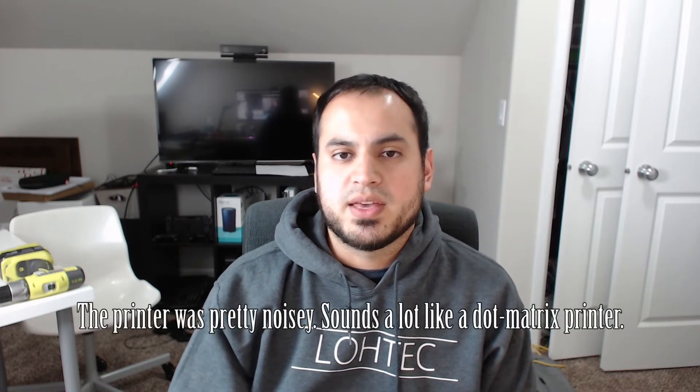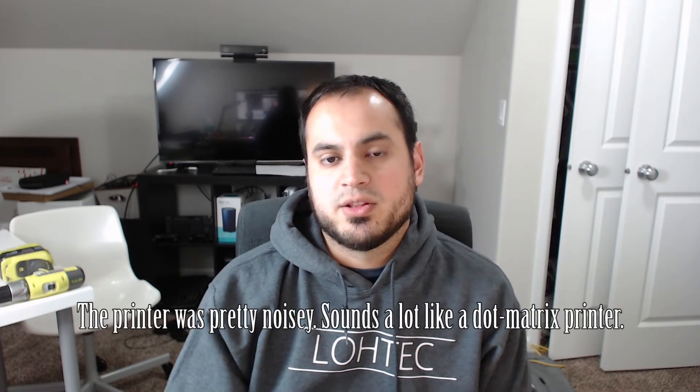For a $200 printer the quality is actually better than I expected, especially compared to some things from the last couple years even in the $400 to $500 range. The print resolution is really good. The bed leveling was a little difficult because you can't level the bed with the nozzle on the bed, at least not in the right corner. You actually have to move the extruder back and measure with a piece of paper to see if it worked — that was a nuisance. But after doing it a couple times you get used to it and it shouldn't be a big issue going forward.